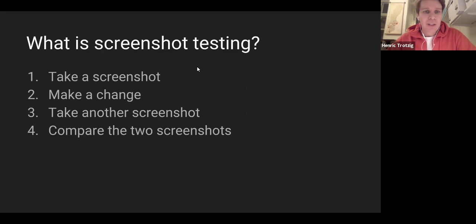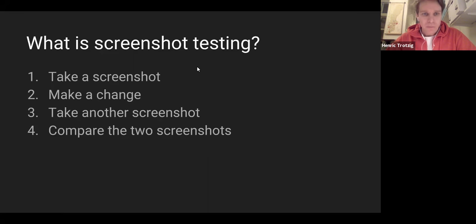Screenshot testing is: you take a screenshot, you make some code change, and then you take another screenshot, and then you compare those two screenshots. You can do this manually. I wouldn't do it, but that's roughly the process of screenshot testing. Automating this has been part of my life for the last 5 years.